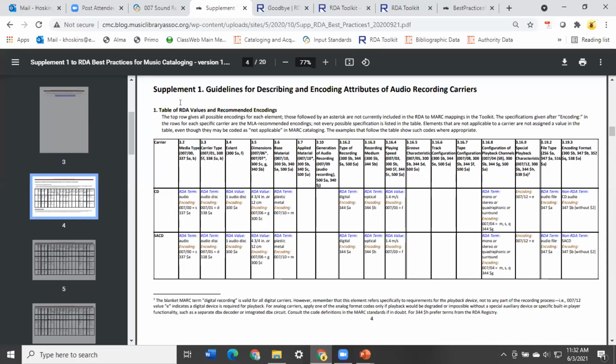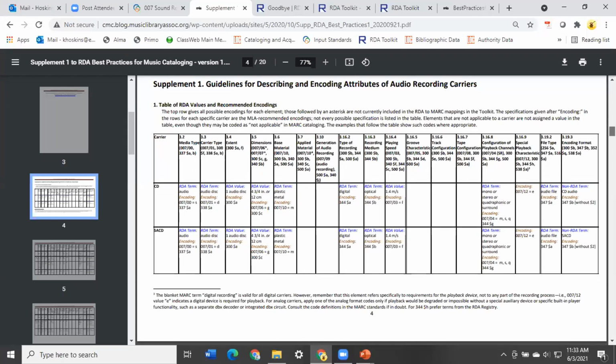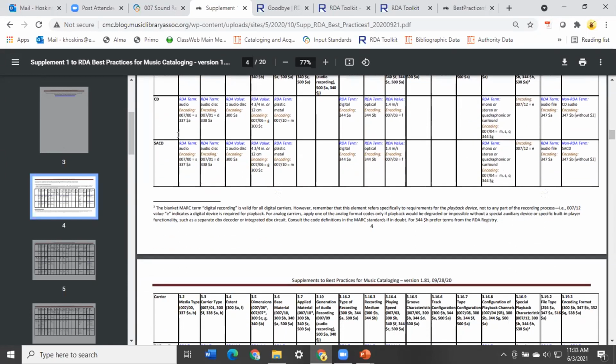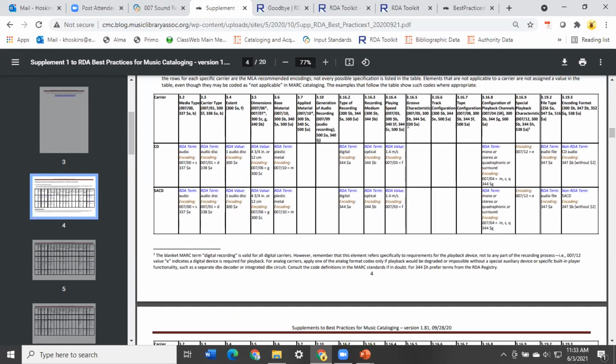Okay, so here's supplement 1, guidelines for describing and encoding attributes of audio recording carriers. This is a huge table that is kind of like a cheat sheet that you can use for different formats. It tells you what's most common, the most common codes that you will use for filling in each of these different characteristics.